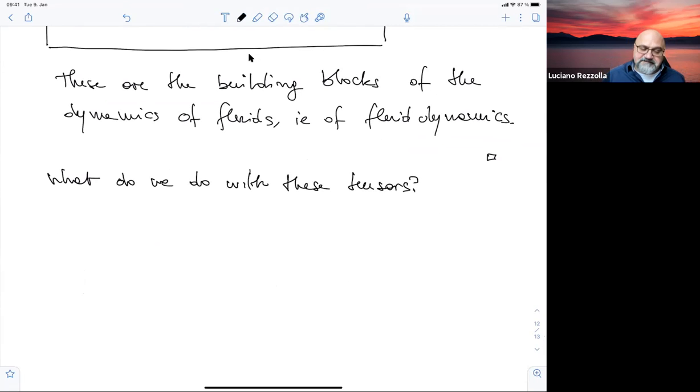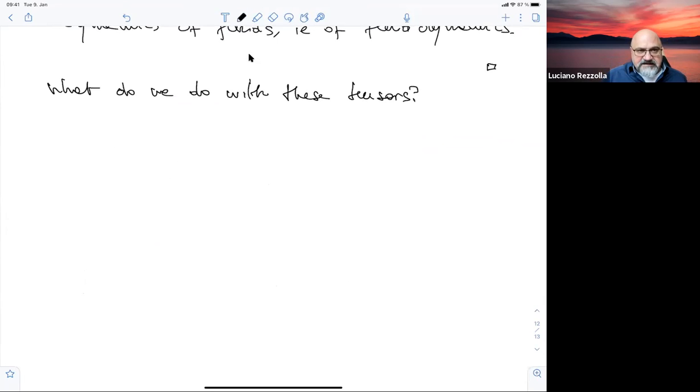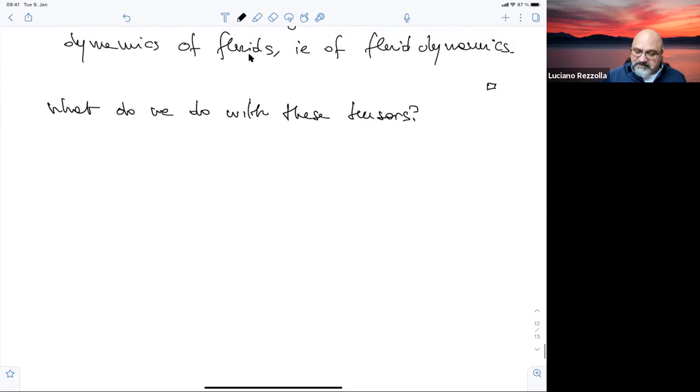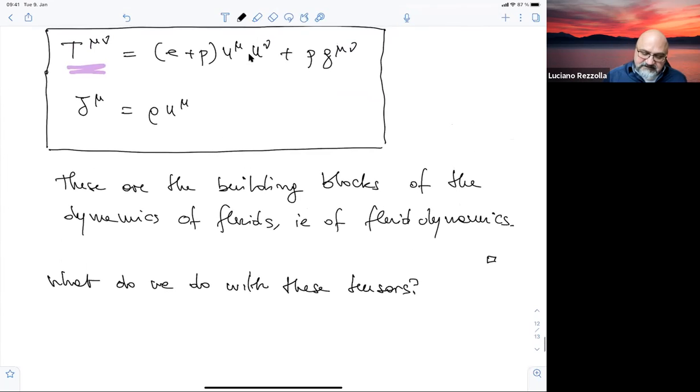Well, you could say, actually, I don't know. Or you could say, well, I know that these quantities, these tensors that are being represented, actually follow conservation laws. If I think about what the microscopic elements of this fluid are, these are particles, and particles are known from mechanics to conserve energy and momentum. So in principle, what we would like to have is to write conservation laws for these equations.